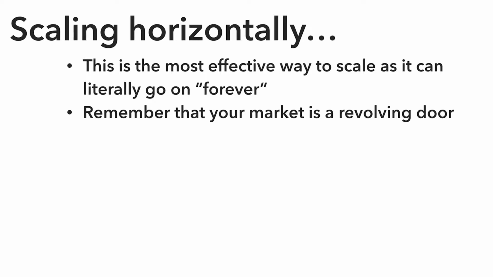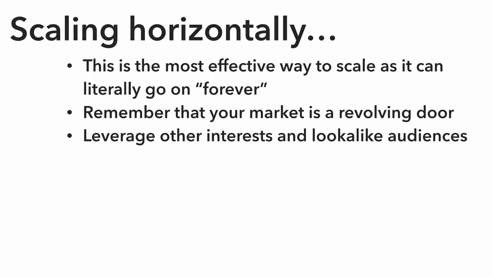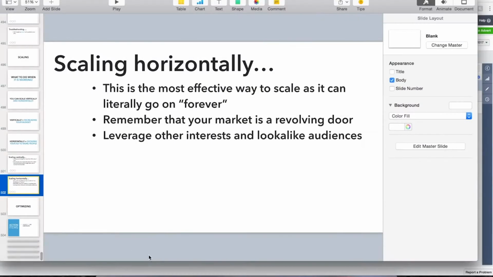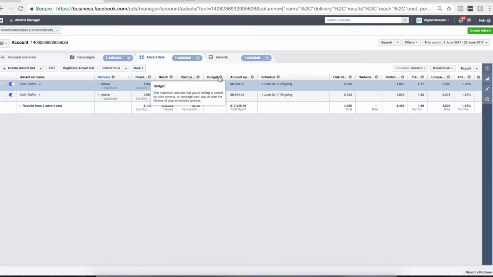So even if I'm targeting the same interest, it doesn't mean that those audiences aren't changing in terms of the humans that are on the other side. So this is all about leveraging other interests and lookalike audiences so that you can show an ad that's working to more people. So let me give you an example.